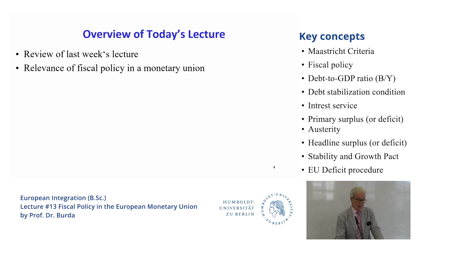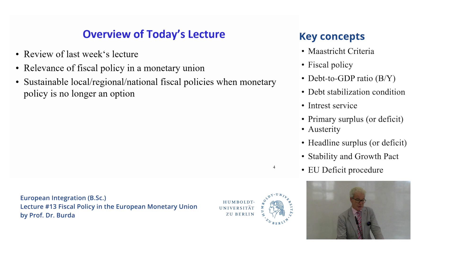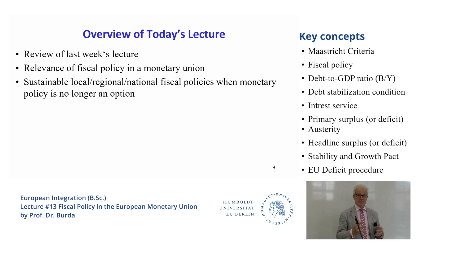Ultimately, fiscal policy is going to be important, and it may be necessary to have a central government — as in the United States, Canada, or China — that would provide some extra leeway for local governments to do more typical Keynesian tax and expenditure policy. Today's lecture is going to be about sustainability. The buzzword in the environmental world is sustainability, and it's also an important concept in fiscal policy: what types of fiscal policies are consistent with a country fulfilling its government budget constraint, consolidating federal, local, and intermediate authorities together.